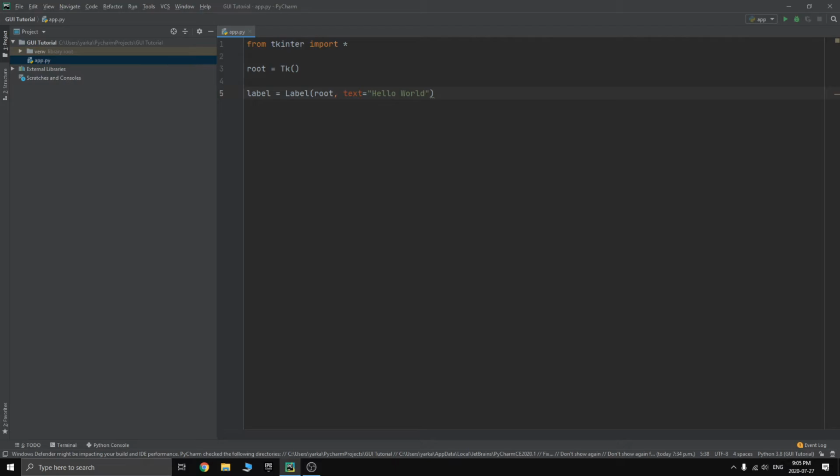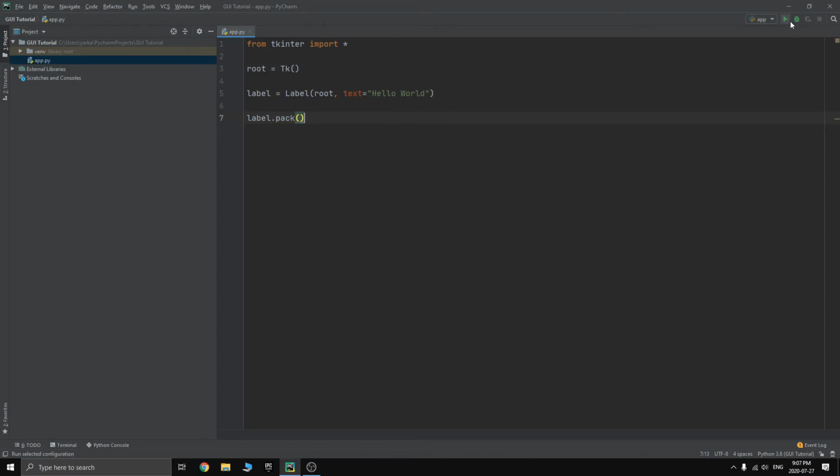Now we have to put that label widget onto our window. There are a couple of ways you can put things on the window in Tkinter, and the first one we're going to look at is pack. We're just going to pack it in there. It will automatically put it in the first available spot, at the size that it is. Usually you're going to use the other method, and we'll talk about that later in the series. For now, we're just going to pack it. So we grab our label widget, then we simply do dot pack. That's it. Now we're kind of done.